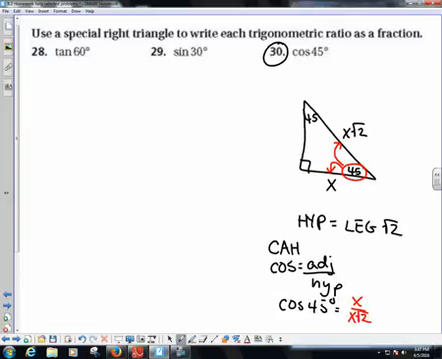Now, you would not hand that in to me on a test, not expecting full credit. So you need to remember that you can cancel out those two x's, which is going to leave me with an answer of 1 over the square root of 2. And I will accept this answer. The square root of 2 is an exact number, and I am perfectly fine with that as an answer.